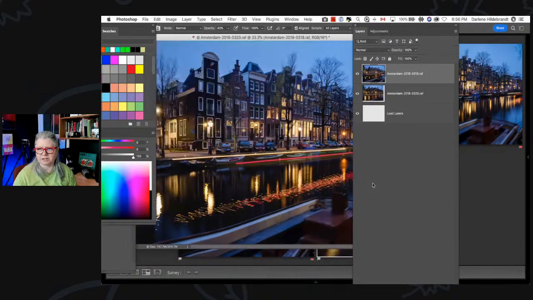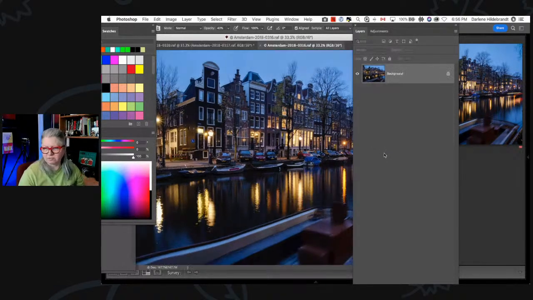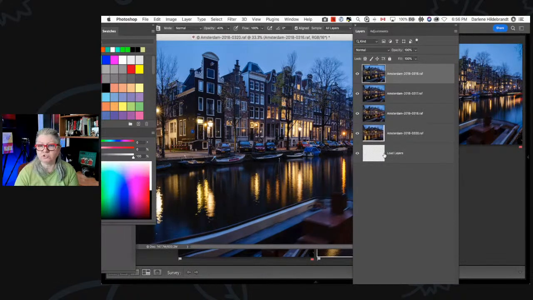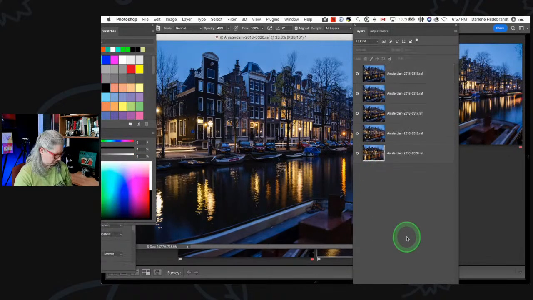So what you see happening here is they're opening the images in Photoshop. Okay, you can see this one is off kilter, and that's because that's the one that was crooked, right? So we just have to wait for them to all open. Okay, so I'm opening them directly from the raw files, but with the edits already applied in Lightroom. All right, so now we've got this opened. Let's go back over here.